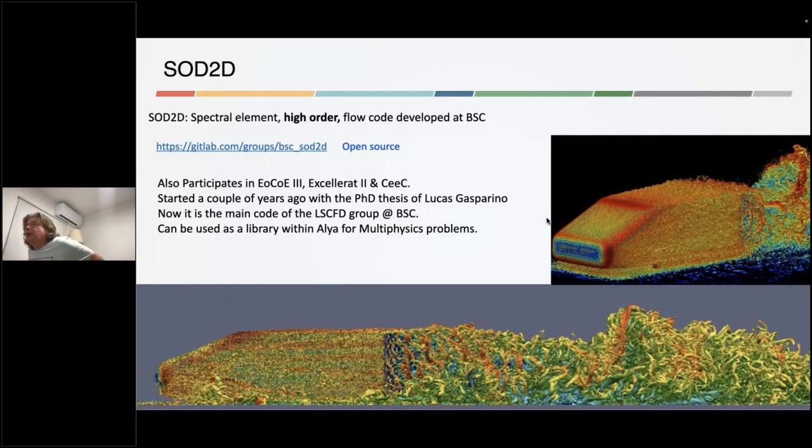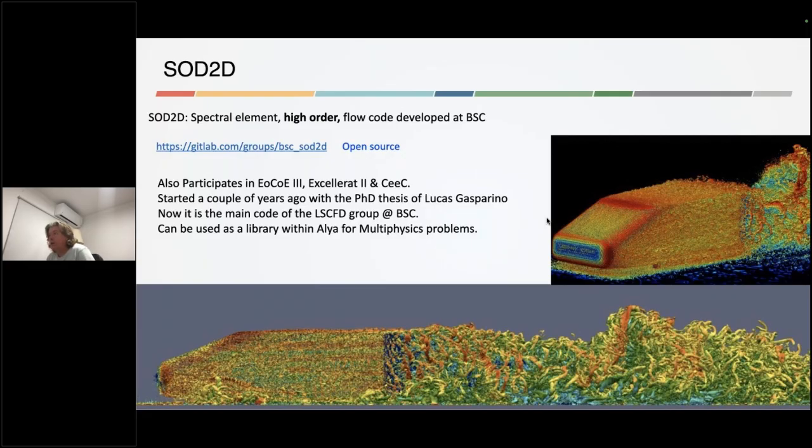Now I will step over to the second code. This is called SOD2D, but it is a totally 3D code. It doesn't have 2D capabilities. It started in a PhD thesis a couple of years ago, and initially it was 2D, but now it's fully 3D. This code also participates in EoCoE, Accelerate, and SIG, and perhaps the main difference with ALYA is that it is a high-order code, and it does not have any intention of being a multi-physics code.